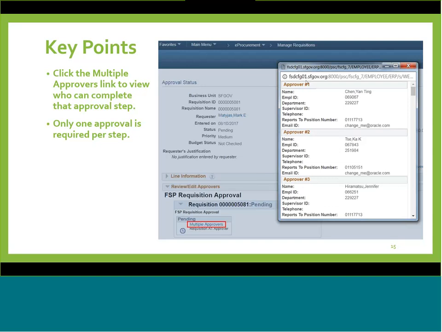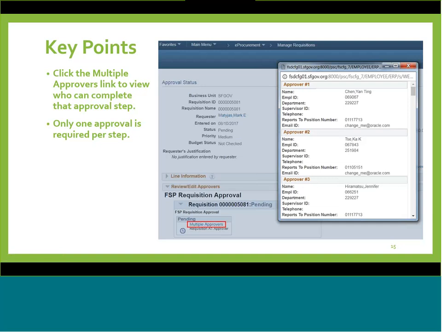But actually, when we hit this and this pops up, are they going to select one of these approvers? They don't select one. It just lets them know who could take action and approve this. Only one is required. So in other words, they're not directing it to one of these people. It's going to go into a pool, into each one of these people's work list. The person who's supposed to approve it is going to have to know, I've got to approve that, that's mine. Essentially, yes. The people who aren't supposed to approve it, it's not theirs, and they should not touch it.